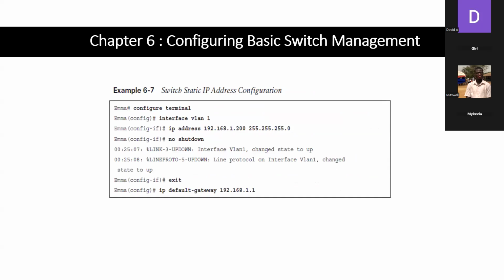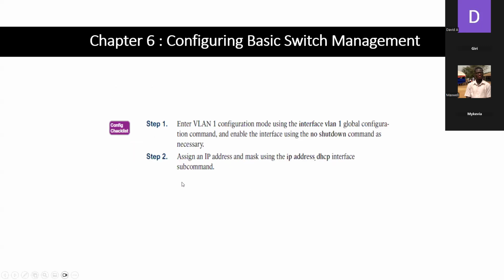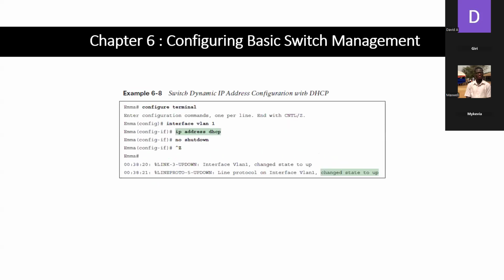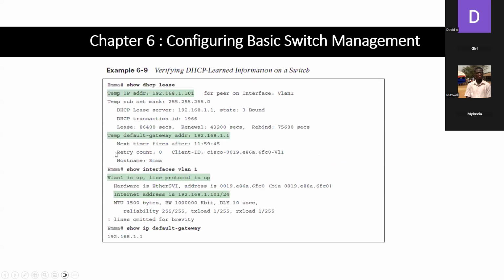Of course, just like our PCs, you do have the option to configure your switch to learn DHCP, to get an IP address via DHCP. We can get in the interface configuration mode. Again, follow the same things, but now for the IP address, we would do ip address dhcp. Here's an example. And we do no shutdown, and of course, the switch would get an IP address. And this is what we would see here.